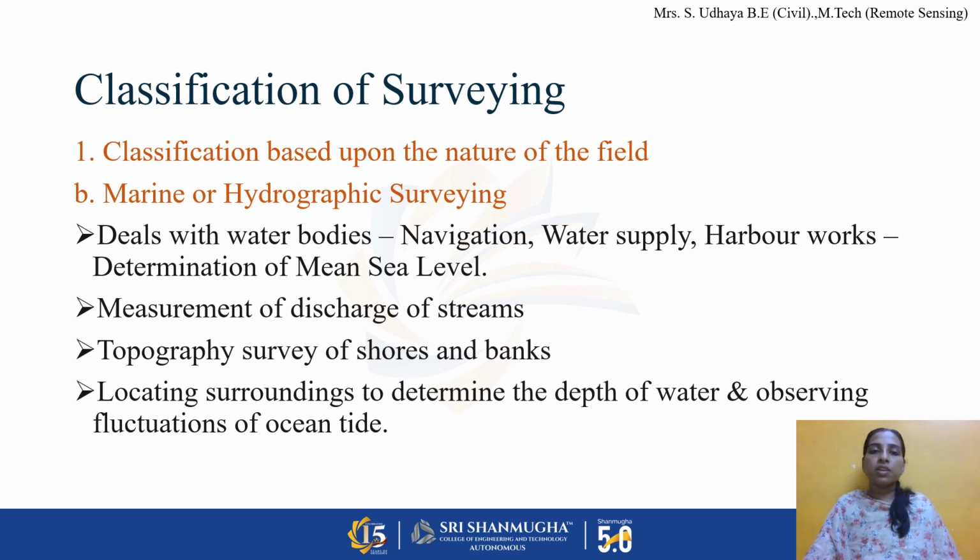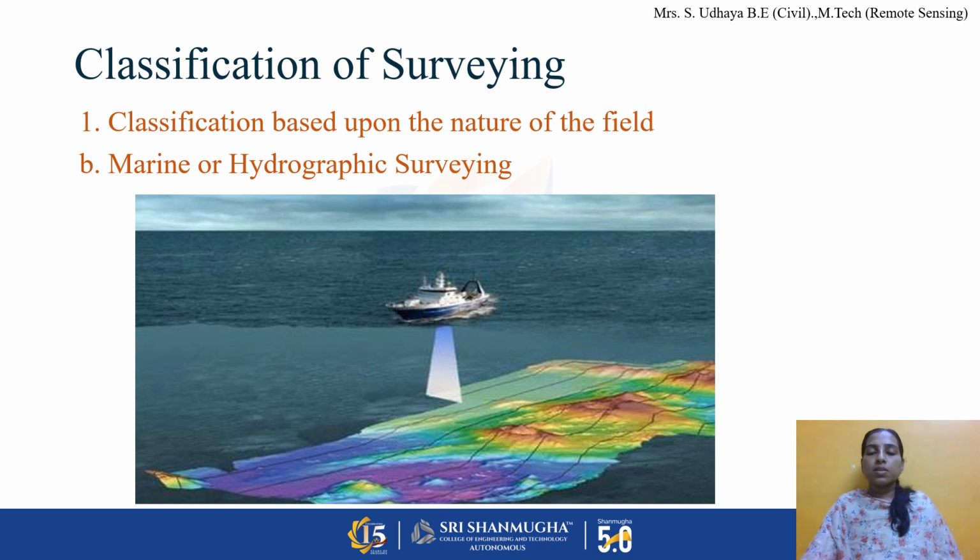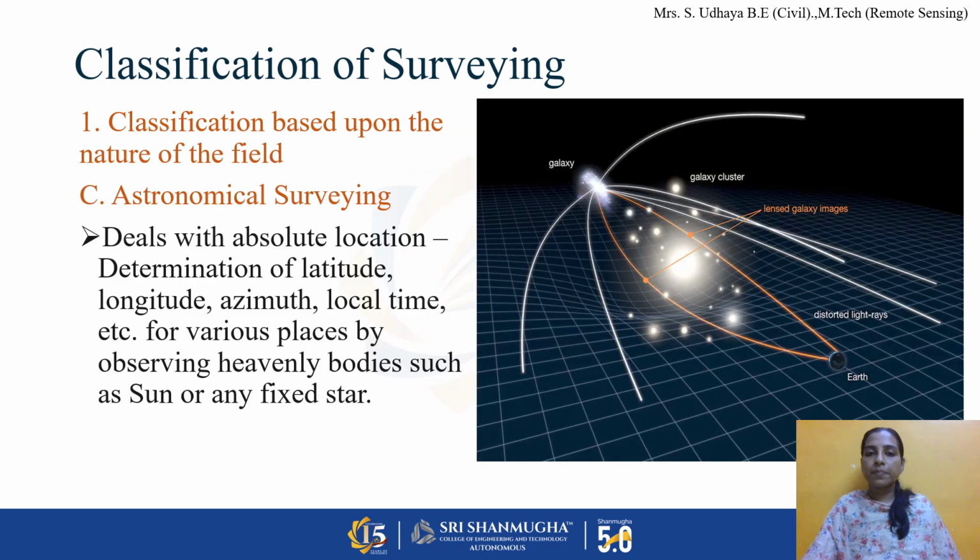This marine or hydrographic surveying can be done, and also we can measure discharge from any streams, and also determine depth of water, and observe fluctuations of ocean tides in the center of the sea. So for these purposes, marine or hydrographic surveying is done. You can see the image, the example for marine or hydrographic survey.